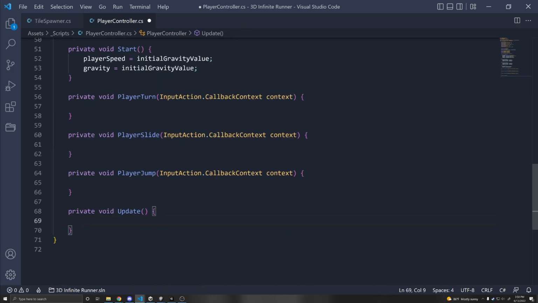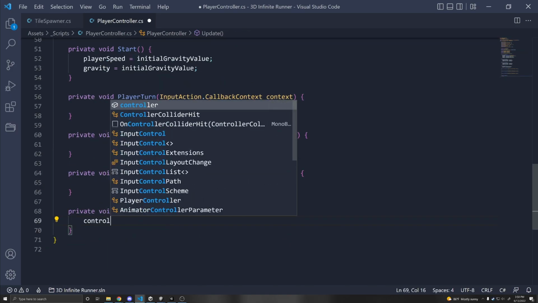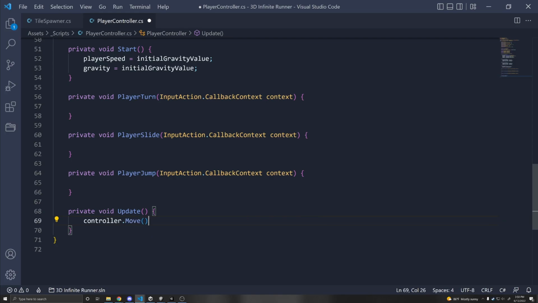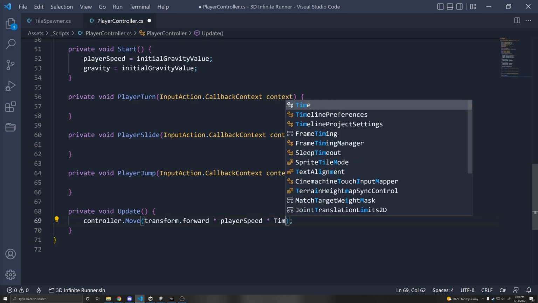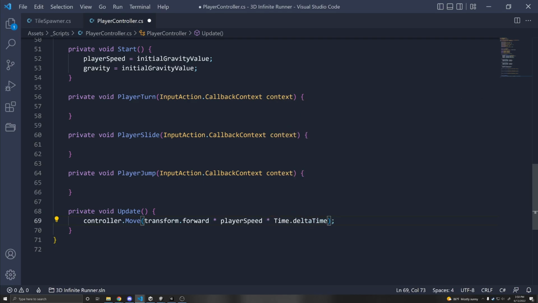So since we're using the character controller, we can do controller.move, which is a function, transform.forward times our speed, player speed, times time.deltaTime to smooth it over the frames. And we're using transform.forward because we're going to be rotating the player depending on what direction they're turning. And once we rotate the player, their forward direction will be in the direction of the tiles.